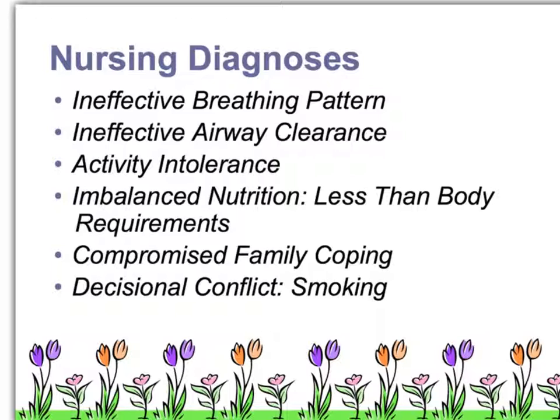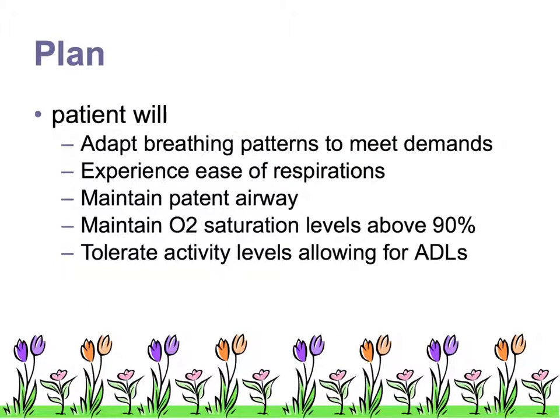We also need to really make sure that we are clear on the safety issue if there is going to be oxygen. Our plan then, as we move forward through the nursing process, is that the patient will be able to adapt their breathing patterns to meet their demands sufficiently. They'll be able to experience an ease of respiration, maintain a patent airway, maintain their oxygen saturation levels above 90%.